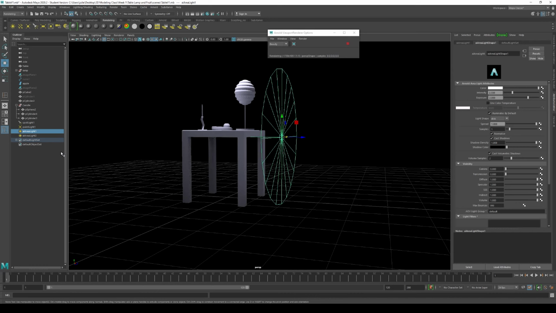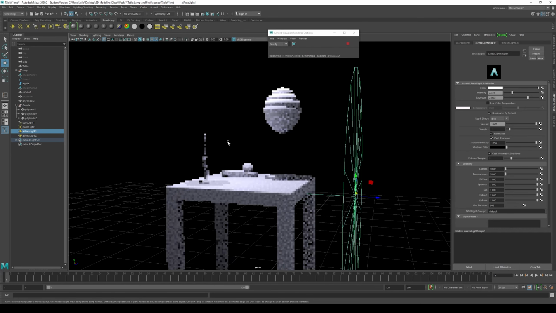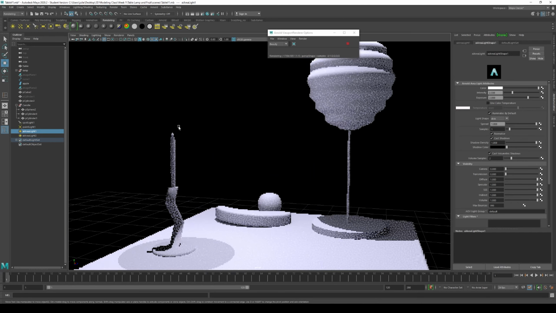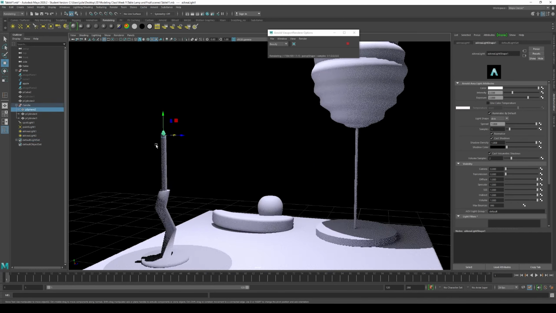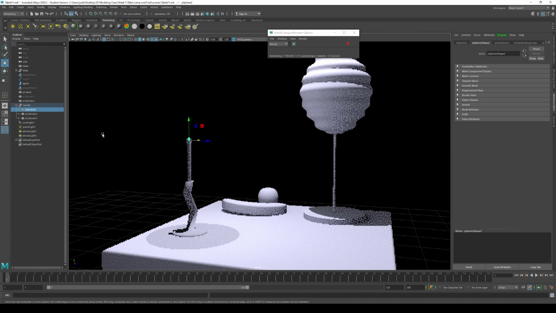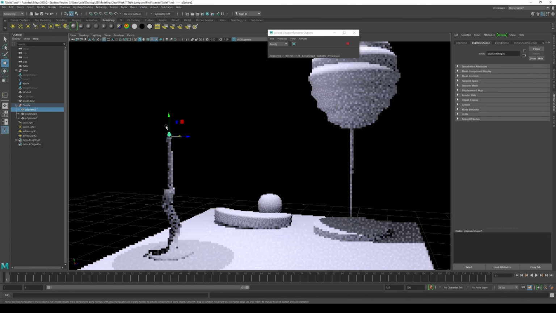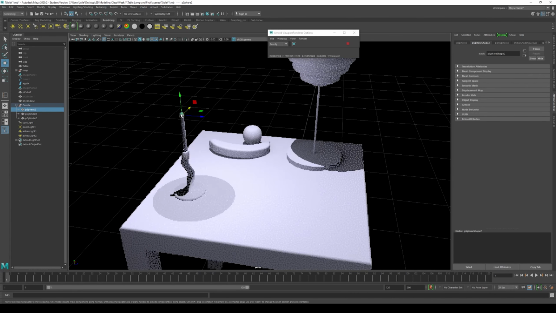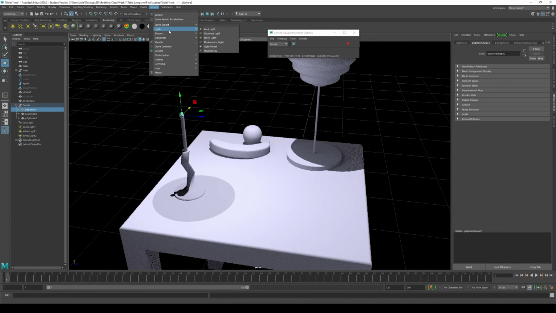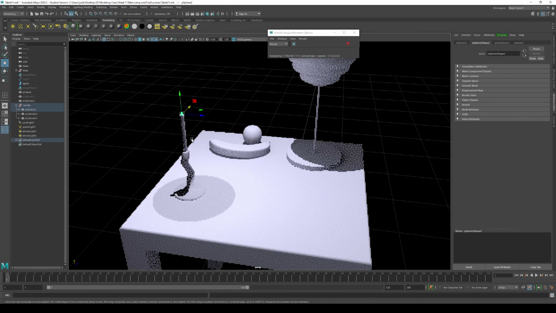Okay, so we have our area lights, and now I want to show you another Arnold light that is called mesh light. What mesh light does is it basically uses an object as a light source. So to do this, let's try and illuminate the fire in our candle. So we're going to select this sphere, this deformed sphere, and with it selected, you're going to go to Arnold, Lights, and select Mesh Light.